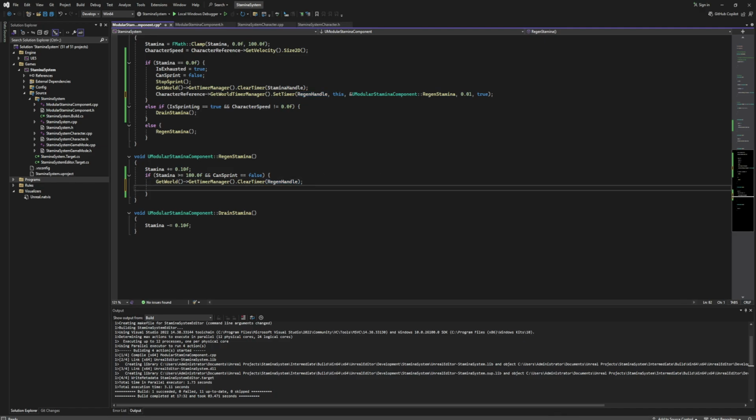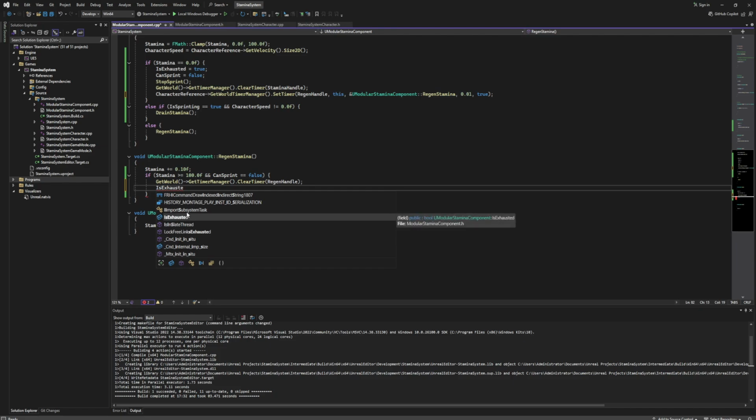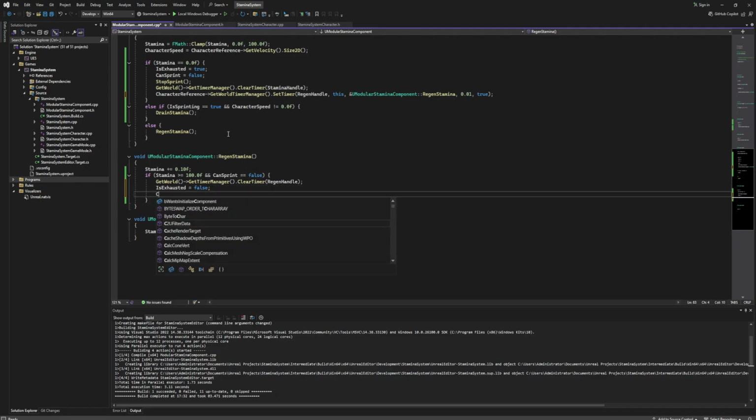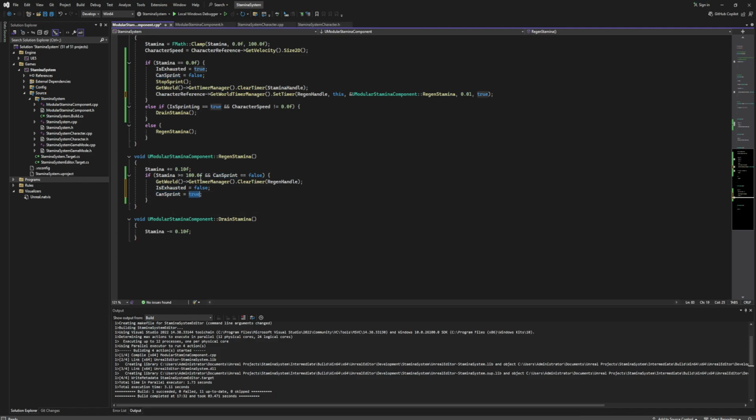The next thing is to tell our program that our character is not exhausted anymore, so is exhausted equals false. And the next thing is to specify can sprint to true. So we need to give our property can sprint true, because now our stamina is full, and we want our character to be able to run.